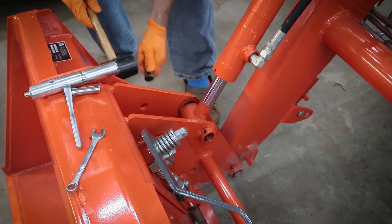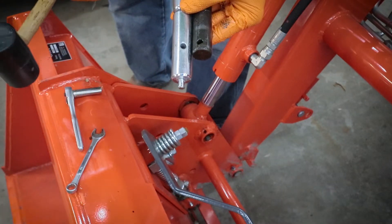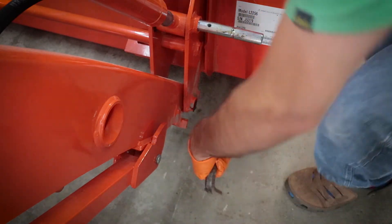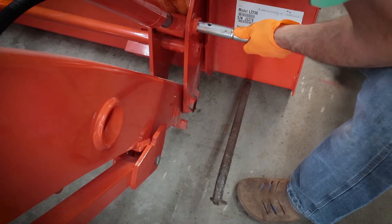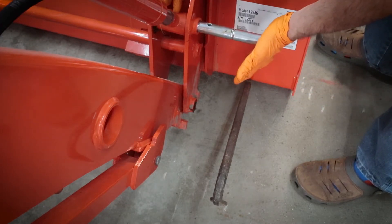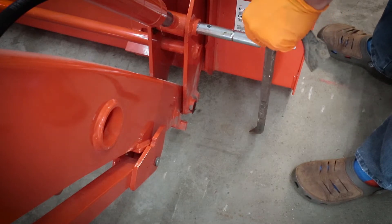The old pin is out. The only real difference is this extra extension at the end and that little nub where the level indicator is going to hook on. When that old pin came out, this entire lower assembly kind of shifted. I tried using a pry bar to move things around to get it lined up, but I'm not having much luck. I think what I need to do is turn on the tractor and use the controls to bring the piston back a little bit until I can get things lined up. Maybe I should have done this with the bucket off — that might be a lesson.